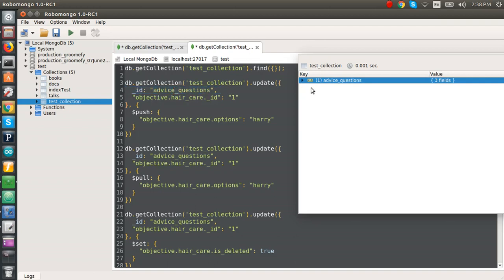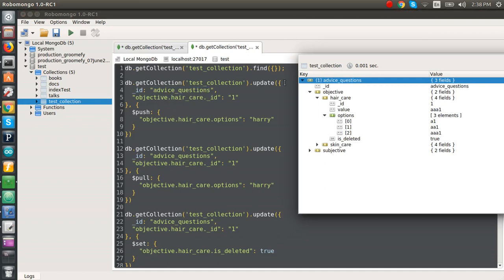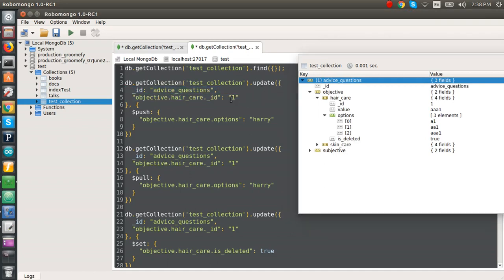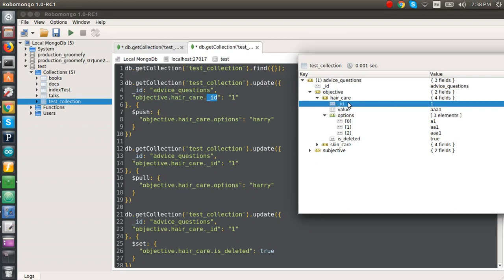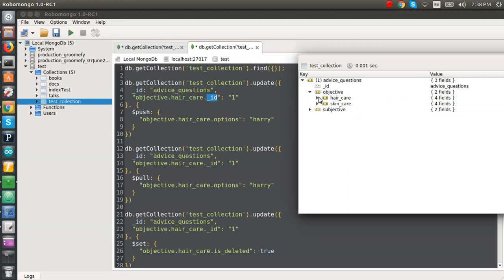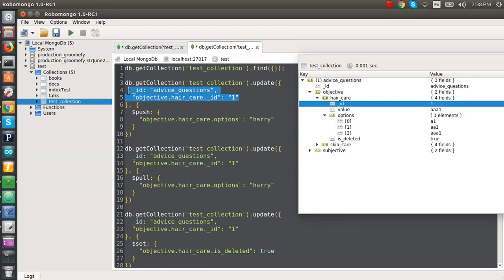After that, inside the find query you need to use object dot hair care, which is an array, and underscore id. You have to traverse and find this id, and you don't have to use elemMatch in this query. You just write object dot hair care dot underscore id 1.